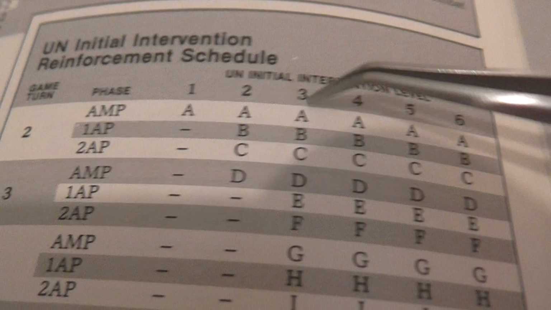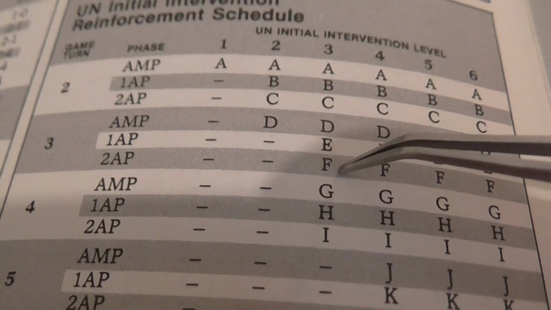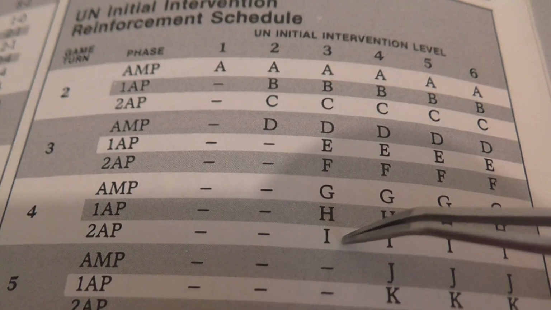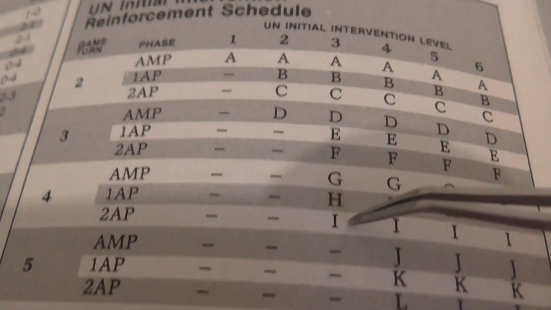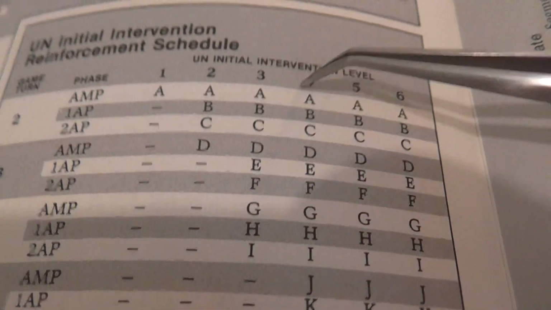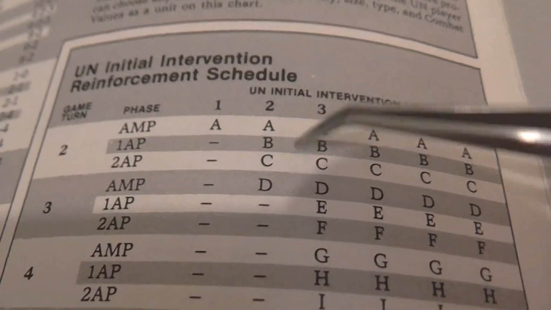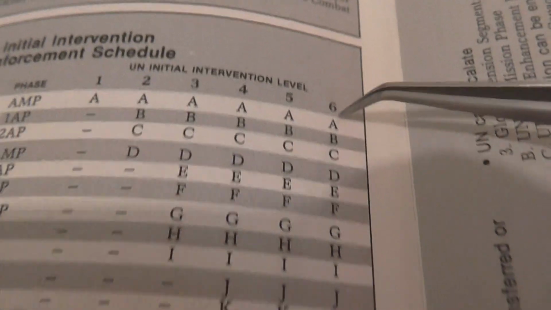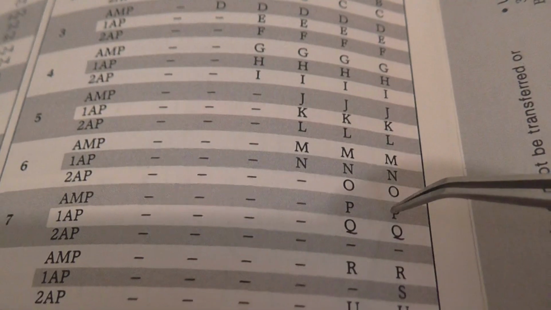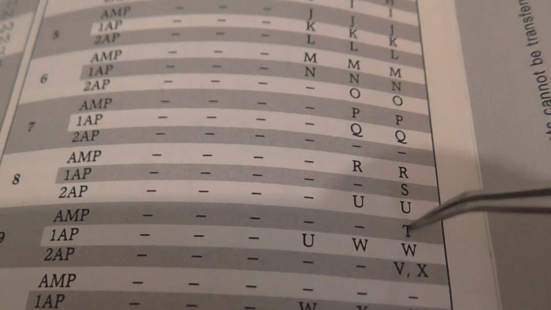So we can see that for turn 3 reinforcements, we need to push up to 3 to get all our reinforcements, and that will also do all our reinforcements for turn 4. So we don't really need to think until turn 5 about whether we need to push up to an intervention level of 4. So the point is, you can ratchet up your intervention levels to match the reinforcements that you need on a given turn, and there's no point being on 6 until we're having to make a decision down in turn 7 or turn 9 as to whether we want these reinforcements.